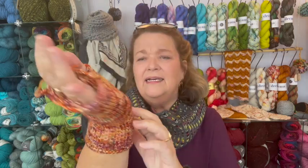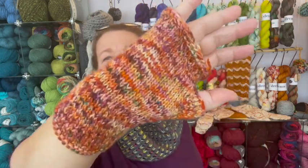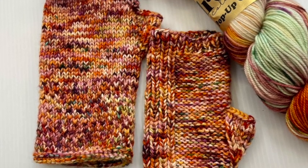This Saturday from two to four we're doing a fingerless knit class, and the pattern I'm using is this one. This is a slip stitch pattern, which you can't really see on this because the color's so busy, but it still is textured — it still looks different from here than it does from here, when this is just stockinette and this is the slip stitch pattern.